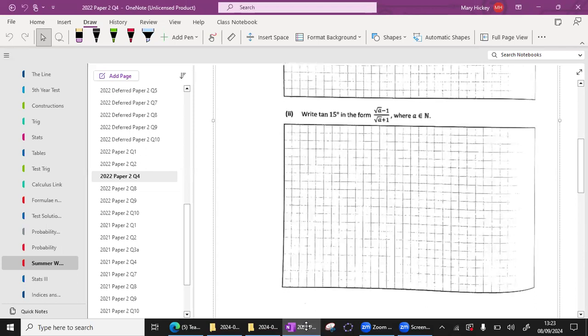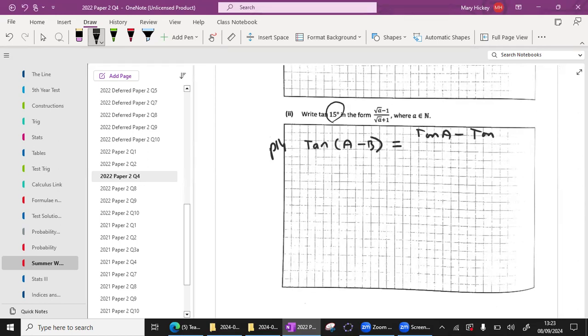So this is the tan of 15 is equal to this. Now, write it in this form. So tan of 15 is obviously not in your special angles table, but of course on page 14, we have all the different variations, different ways we can write formulas. So the minute I hear 15, I'm thinking 45 and 30. So instead of writing the tan of 15, I'm actually going to use this formula. So I'm just going to write it out first, copying it out from my log tables.